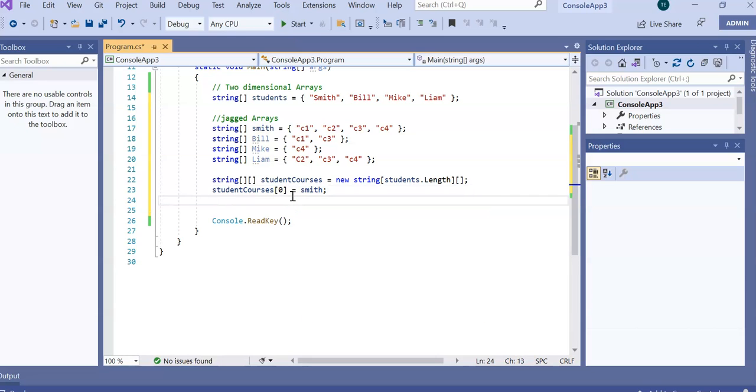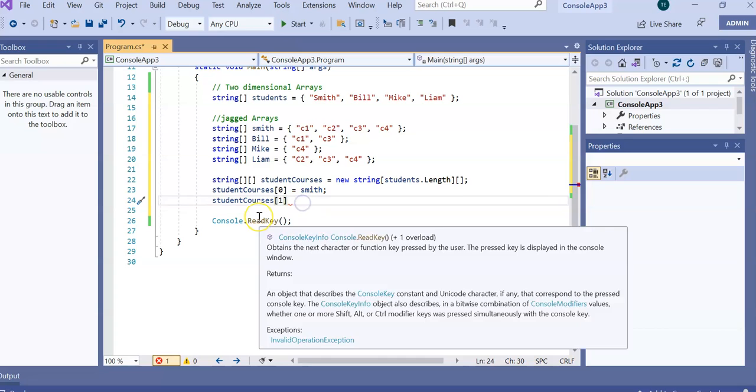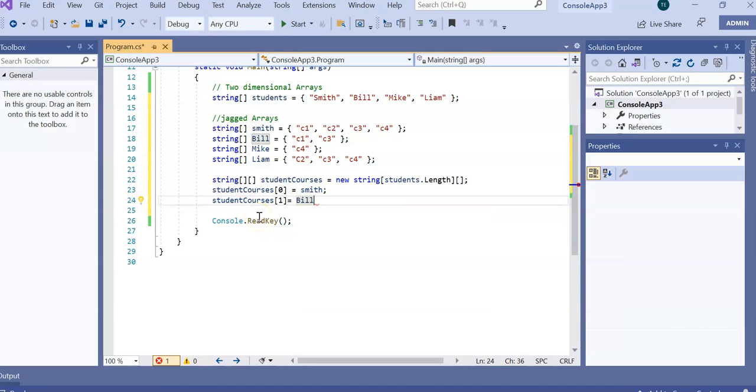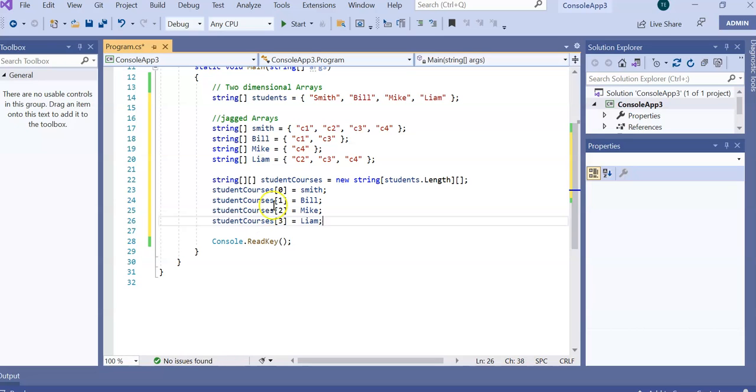And now student courses 1 will be Bill's, student courses 2 will be Mike's, and student courses 3 will be Lima's. And this way we are creating all the jagged array elements.